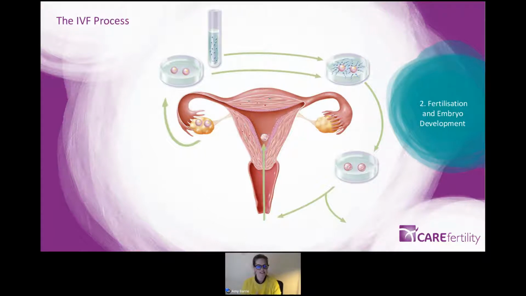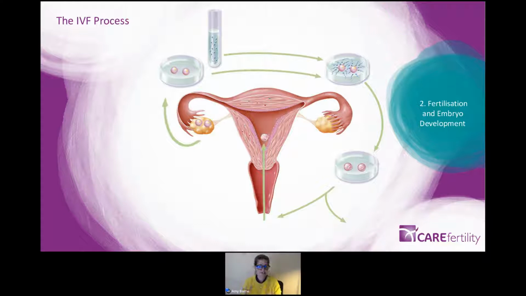The other method of fertilization, or attempting fertilization, is called ICSI. And that's where we would manually select a single sperm from the sample and inject that into each one of the eggs that were suitable. So the ICSI procedure is really for couples where the sperm sample is maybe a little bit lower in quality. There might not be quite enough sperm there, or they might not be swimming very fast, or they might not look as normal as we'd like them to, which means that the embryologist needs to just give them a little bit of a helping hand.